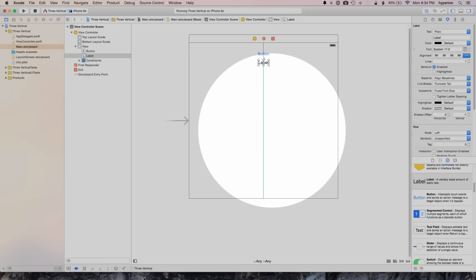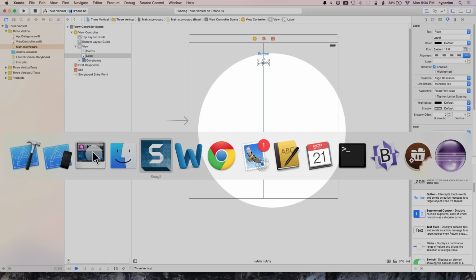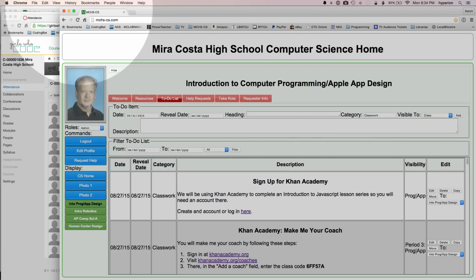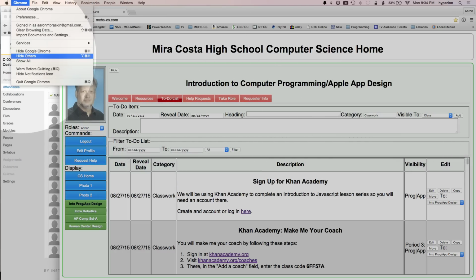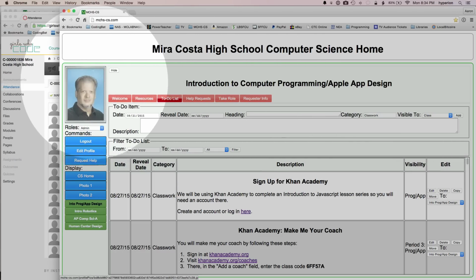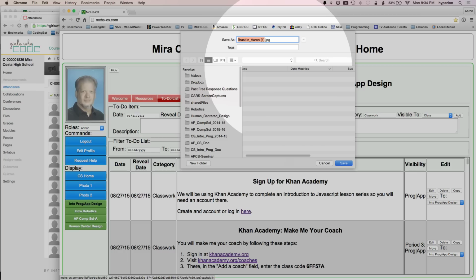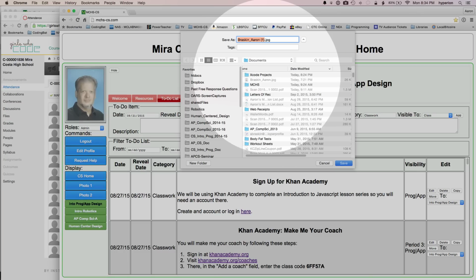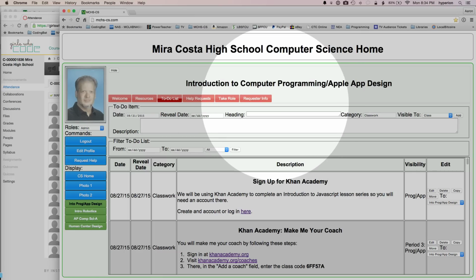So what we're going to do is make sure that you're logged in to the MiraCosta website. Go over to your profile picture here and click on it. And when you do, you're going to be prompted with the option to store your image. I'm going to put it right in my Documents folder. And notice it has my name, last name first. I'm going to click Save. You shouldn't have to do that because I already did this once. Okay, I've just saved my image.